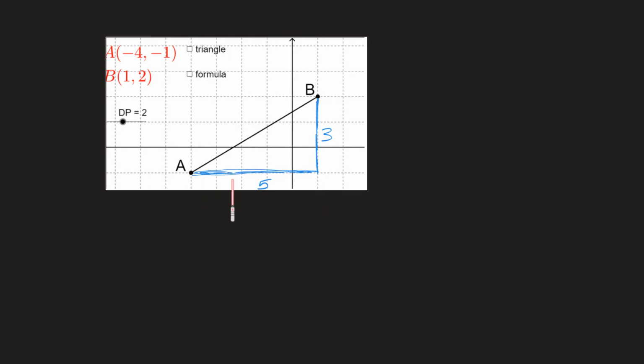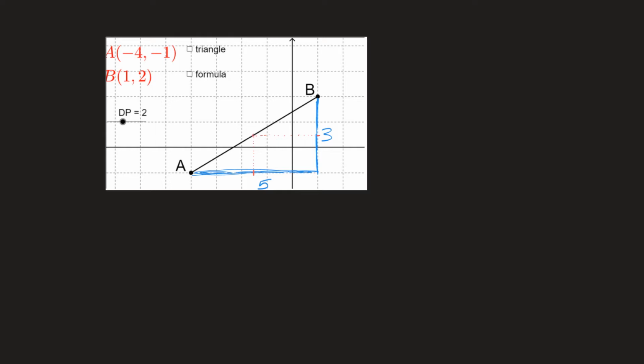So for example, half of 5 is 2.5, so I'm coming across 1, 2. 2.5 is right there. I'll put a little mark. And then for 3, half of that is 1.5. So come down 1, 1.5 is right there. Put a mark. So now what I'm going to do is put a dotted line straight up there. And that should also match up with my vertical midpoint.